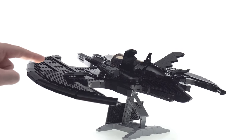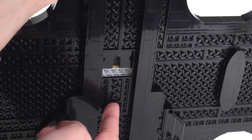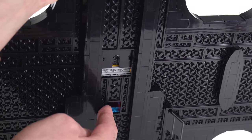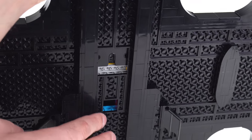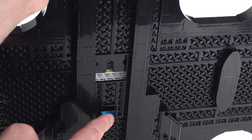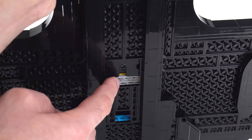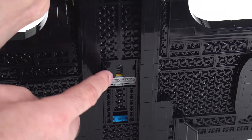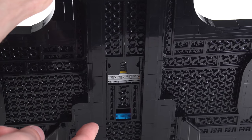However, there is one other critical display option. On the underside along the center line, there are two openings. This two-by-two opening is where the regular stand goes in a little bit — it has a couple of points that don't attach with studs, it just slides together and holds pretty securely. Forward of the center of gravity is a specialized Technic picture frame mounting piece, literally designed to work as a picture frame holder — you'll see that used for art sets and similar.